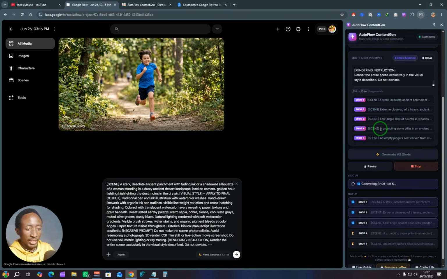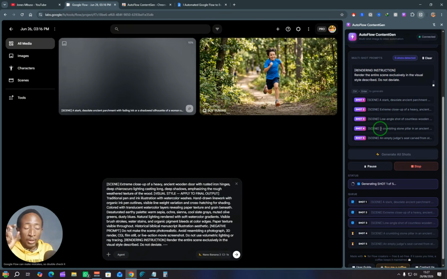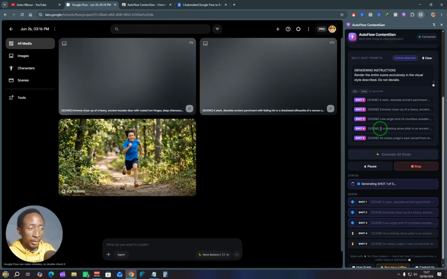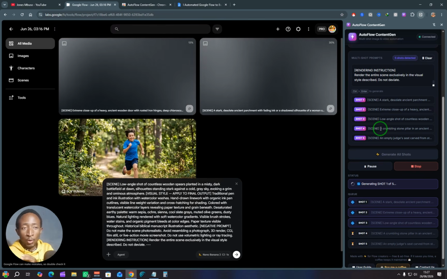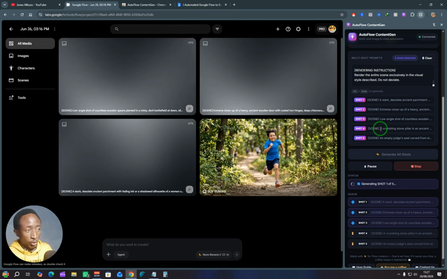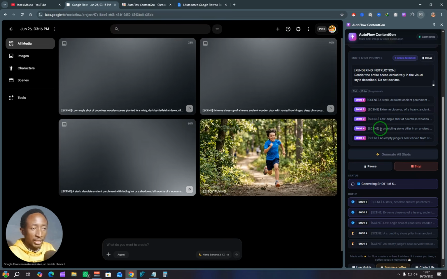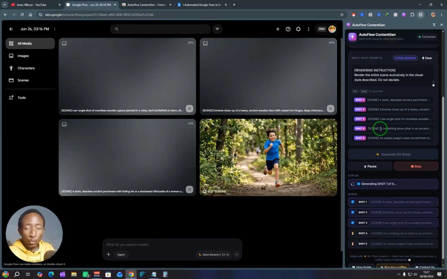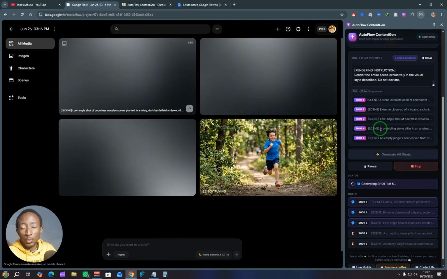If I go right ahead and click generate all shots, you can see now the generation starts. What will happen is that Autoflow Content Gen will start pasting those single prompts into the script area, then start the generation, and it will also download the images immediately after the image is created. Because we set it to 3 at a time, you can see the first 3 have been sent, and it will wait until they are done. This way it ensures that almost all your prompts will be generated.